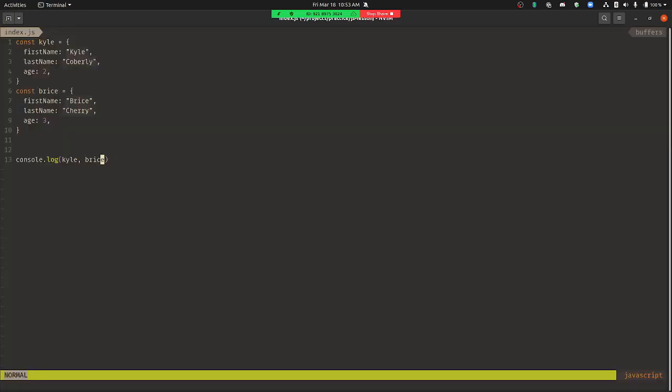Even better, since their property names are the same, that effectively makes this a kind of data type. I could call that data type person.